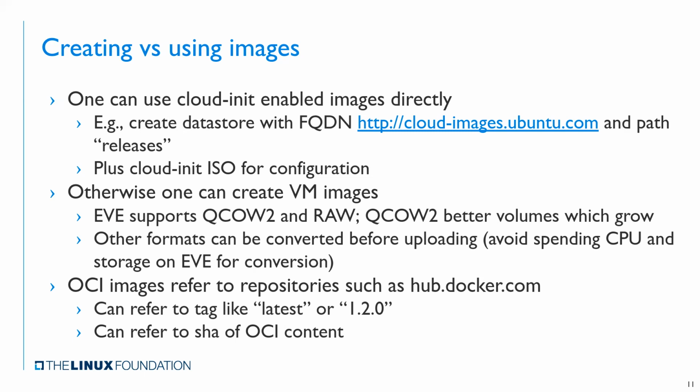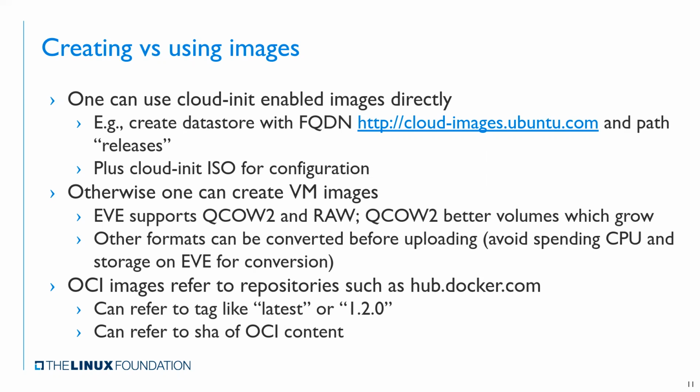But in many cases, people also say, well, no, I'm going to create my own custom images. For that, we support QCOW2 and raw format. QCOW2 is better for volumes that grow over time, because you don't have to send across all of the bits to make up the actual volume. You say this is a 10 gigabyte disk, but it's only populated with 500 meg, because that's what sits there by default, the operating system or whatever might be there. As opposed to raw, where you end up laying down all of the bits.